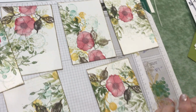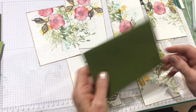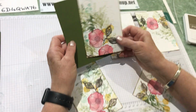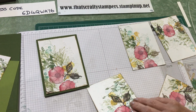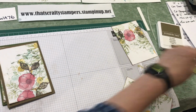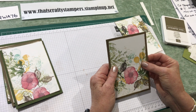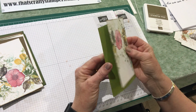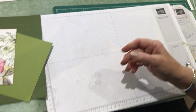And then what you need to do next is you pick out one of the designs that you would like for the top of your box, and the other 5 cards will be made up as cards. So I might have this one as the top of the box. And then with your placement of the cards, you just have to take into effect that you want a little verse. I'm putting a little verse and a butterfly on those. So I'm just going to arrange those how I would like them to be. I might have one the same way. There should be one more somewhere here. So I would attach all those cards and then stamp an image and a butterfly on, but I'll show you how to make the box for these cards to fit into.